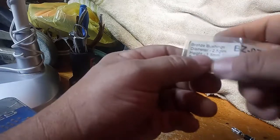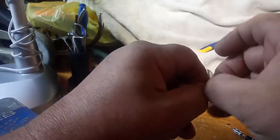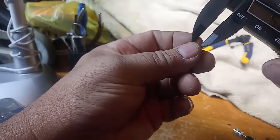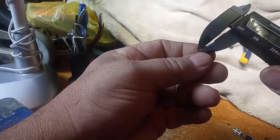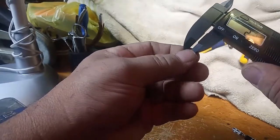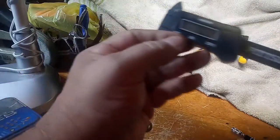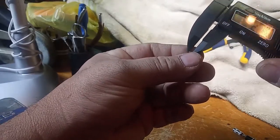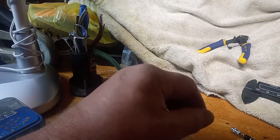The next thing you want is the diameter of the bushing itself, which is 2.5 millimeters. You would want to take a bushing out and get the diameter with your tool to verify it. Measuring it several times, I come up with 2.3 millimeters. My micrometer — which is actually a digital caliper, sorry — is set on zero, and measuring it again: 2.3 millimeters. So don't always trust the package; compare it to your measuring tool.